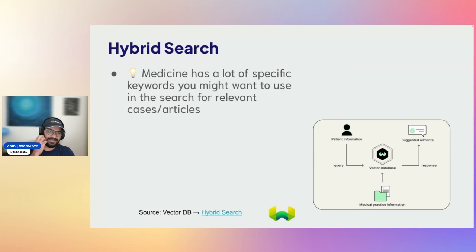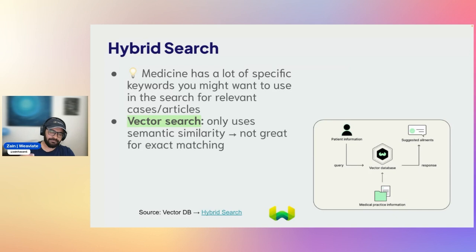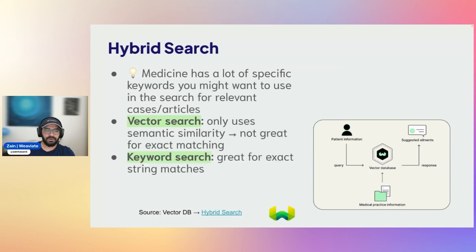And so the idea is that in medicine, you've got a lot of abbreviations, right? You've got specific keywords, medication names, disease names, anatomy names, and there, if your machine learning model is not fine tuned on that particular vertical or that particular domain, as was being said earlier, the embedding model might not be able to differentiate between these concepts. Right? And so here, you don't just want vector search. You don't want just some semantic matching, but you also want to be able to match on the keywords that are being mentioned in the medical domain. And the medical domain has an abundance of those.